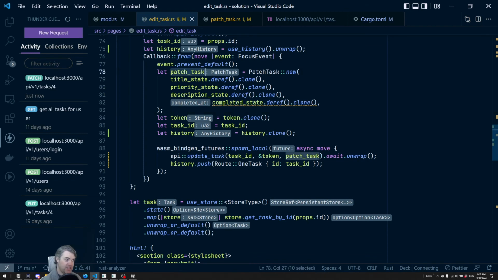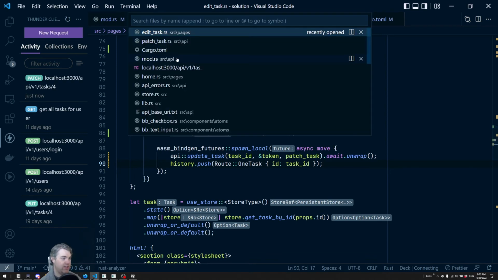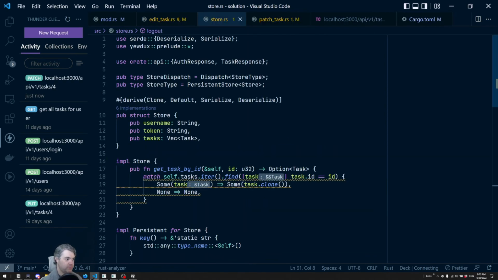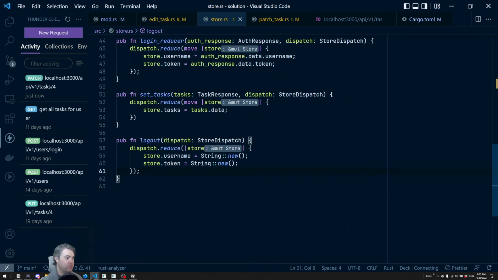So if we take this patch task, we should be able to clone that. That way, after we successfully get to this point, we now need to tell Yew it's time to update. So I would imagine that we can now go into our store and create a new reducer, essentially. So we're going to create a login function.